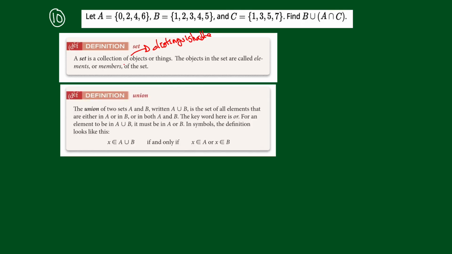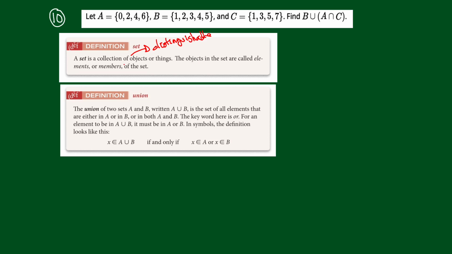Now, just as we can with numbers, we can perform operations on sets. What do you do with numbers? You can perform operations, right? You can add, subtract, multiply, divide, raise to powers, take their roots. And we don't do those operations with sets. We have different operations. Here's the first one.